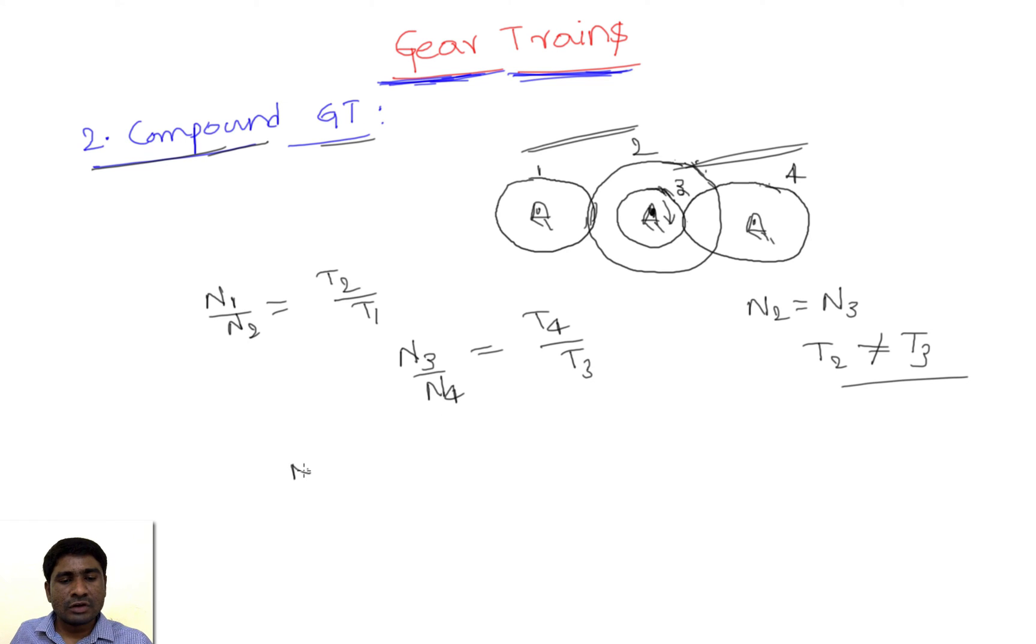What is the speed ratio? Speed ratio equals N4/N1. That means the speed ratio is the ratio of driven speed by driver speed. Sometimes it can be written as driver speed by driven speed - the speed ratio is clearly specified in the given problem.